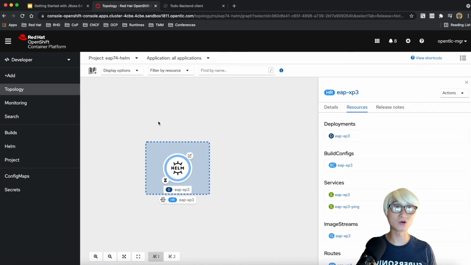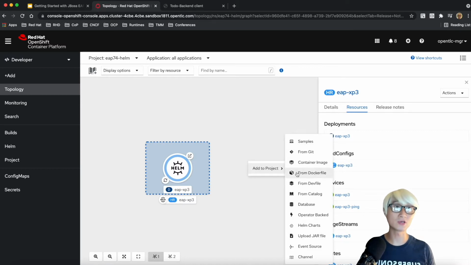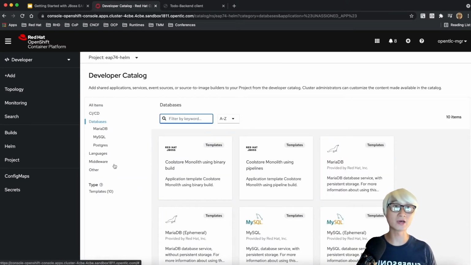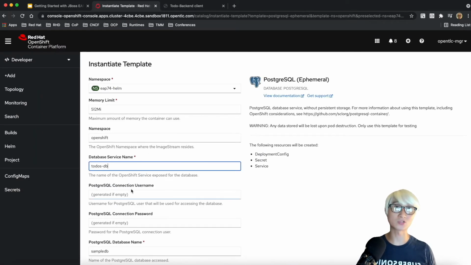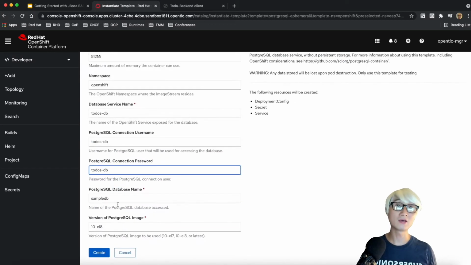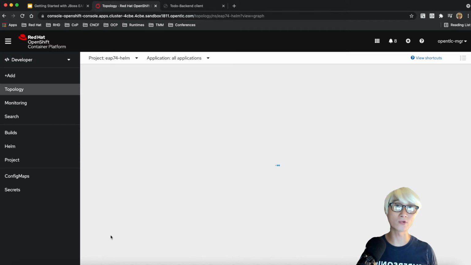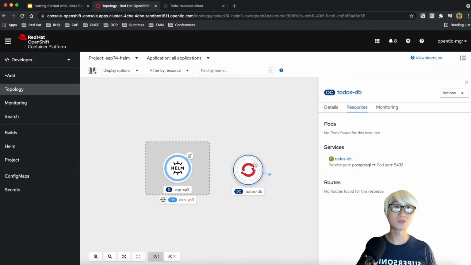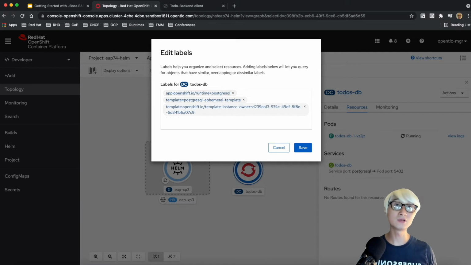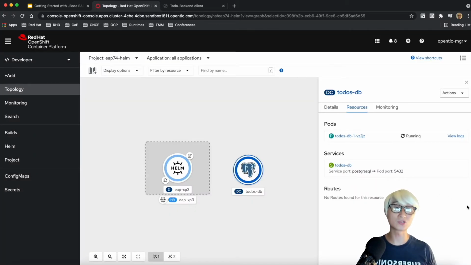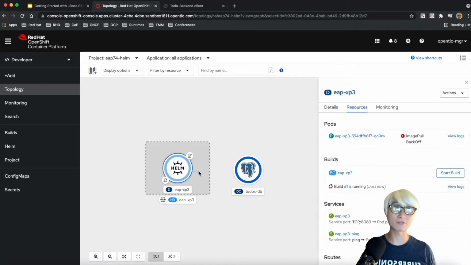Okay, once I install the Helm chart, it will take some moment to finish the installation. In the meantime, we're going to add a new database here, like PostgreSQL, with the same database username and password, and service name like todo-db. And then we need to create the new database. Once the database is up, we can change the label like PostgreSQL to show a nice PostgreSQL icon. Once we're done, you just connect the application to the database on your topology view.